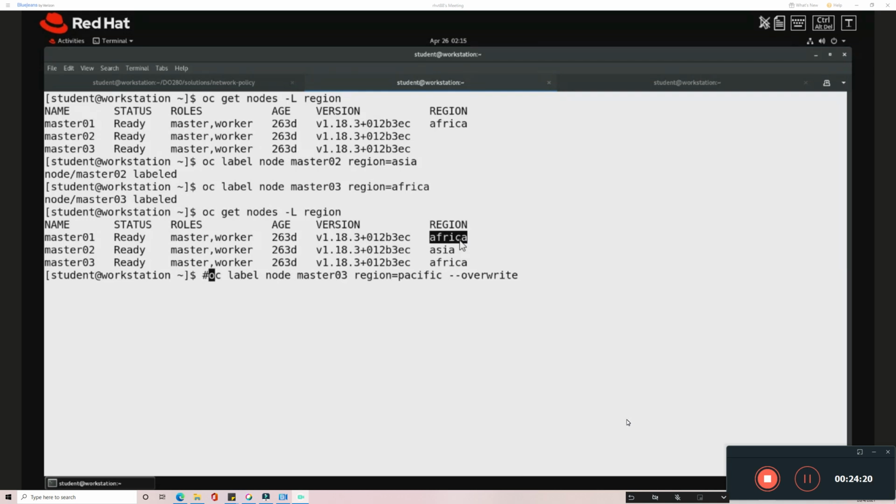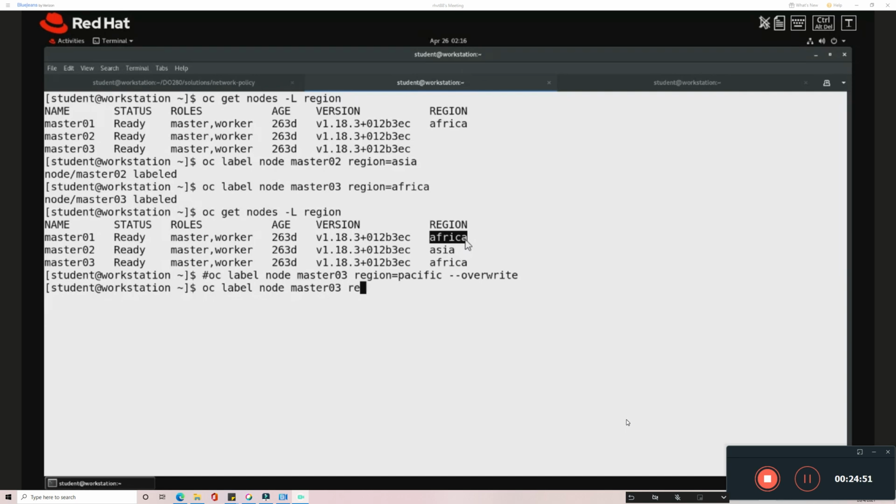Other way, if I want to remove the label, for example, wash off the label from this node so that it does not have any label. The overwrite is different from removing. With overwriting, I'm just replacing some value. Removing is washing it off so that it is clean without any label. To do that, I can use this command, oc label node, for example from master 3, I want to remove the label, so I use master 3.